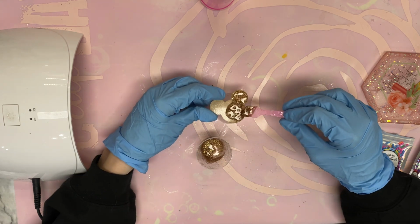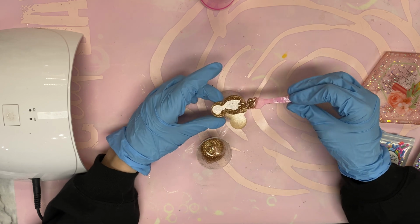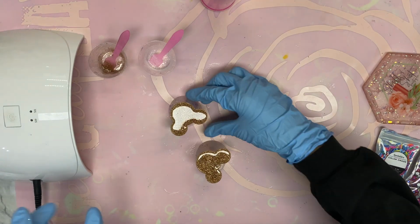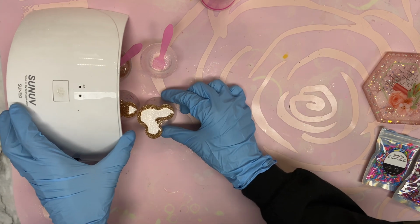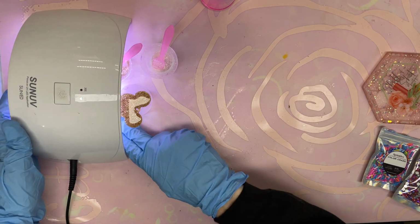If you're a beginner and looking to get into resin, I highly recommend UV resin. It's the most affordable to get into as a beginner, and it's so much fun. There are so many possibilities with it.